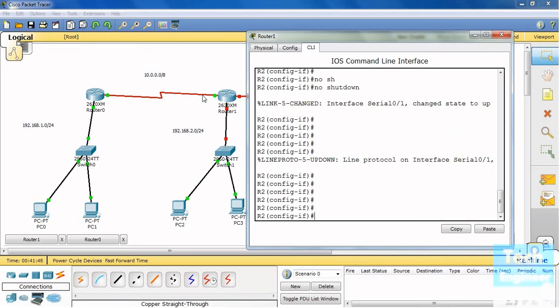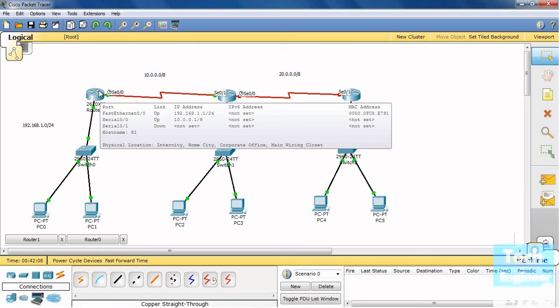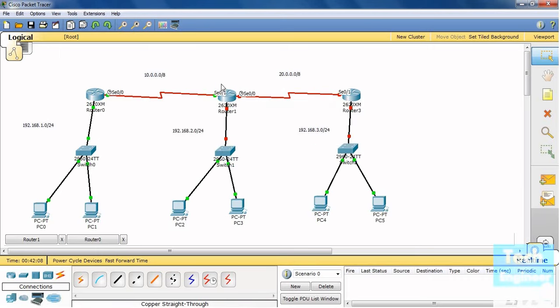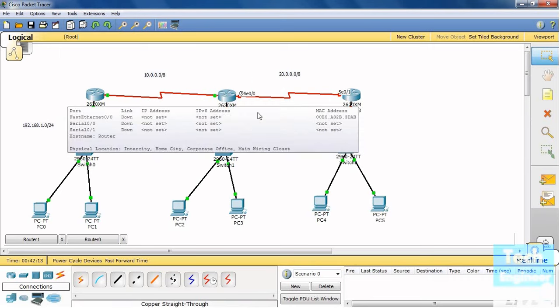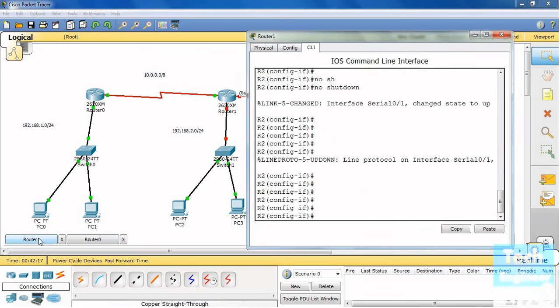We have to give a clock rate on serial 0/0 because you find the clock symbol at 0/0, as this is the start of the new network. The first network finished here, and now this network will start. So remember one thing, you have to give a clock rate from the start end.